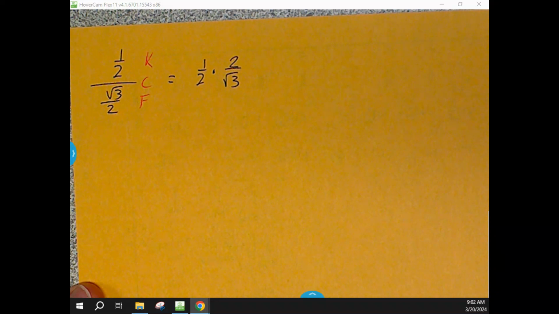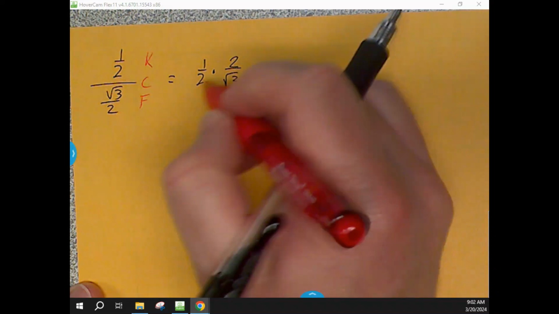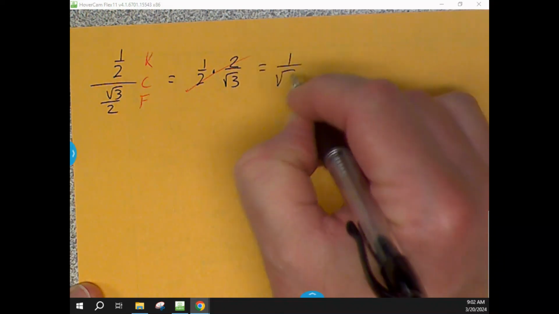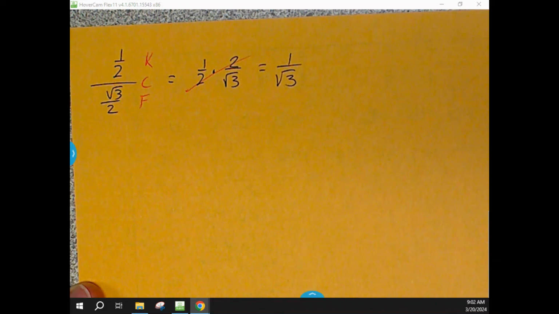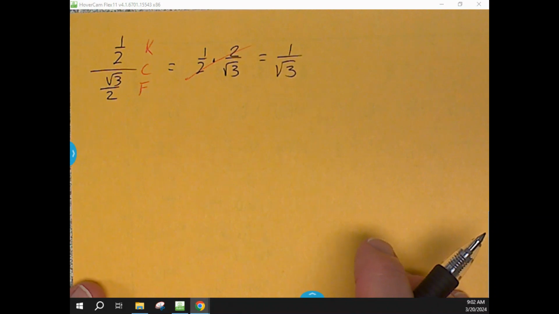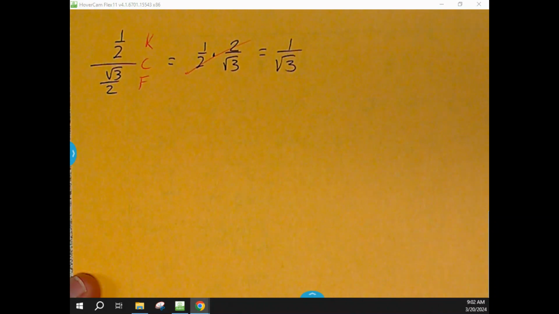And you may be going, well, what's wrong with that? Because that's still good. We get to cancel out the 2's, and we're left with 1 over the square root of 3. Okay, and then eventually one of these days they will let you leave the answer that way. But in the meantime, there is no ACT, SATs, there's nobody, AP exams, all those, nobody lets you leave that answer like that.